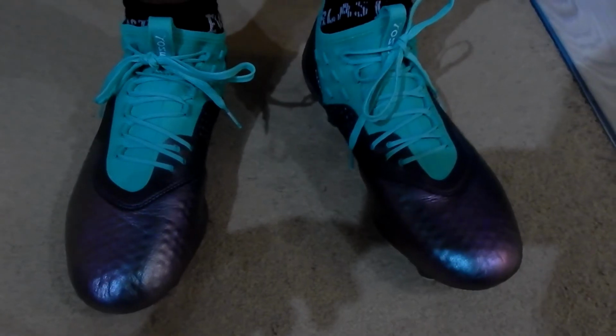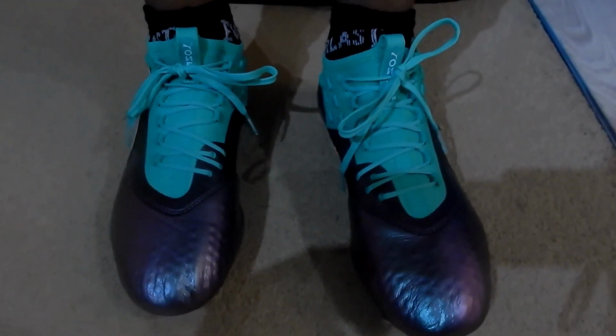So, all in all, what do you think of these? I really like them. How do they compare to the Net Fits? They have a lot different feel. They're not as wide at the front. They're a bit tighter. No, it's just not that wide at the front. The rest is basically the same and a bit more padded. At the sides and especially the heel. And nicely padded, so it's going to feel more comfortable. You won't have to think about, oh, this is painful, and you'll be concentrating on your game more than how the boots feel, which is important.